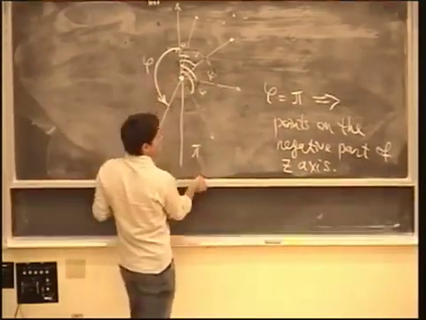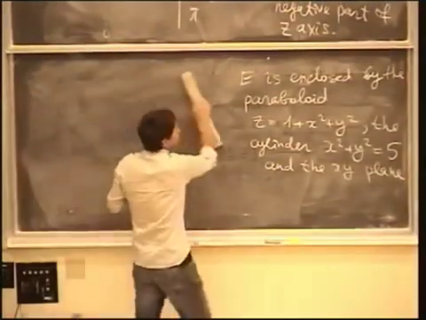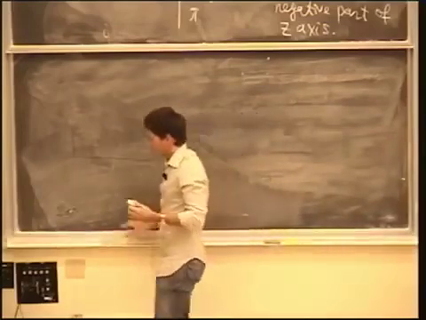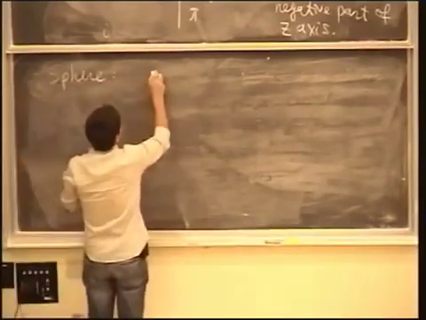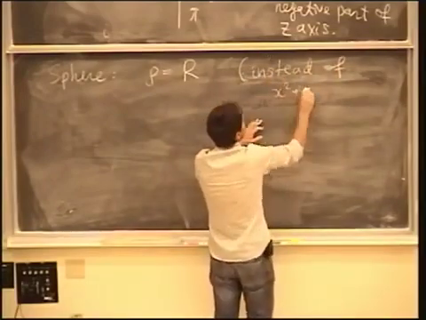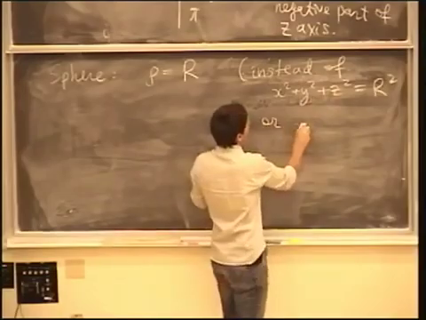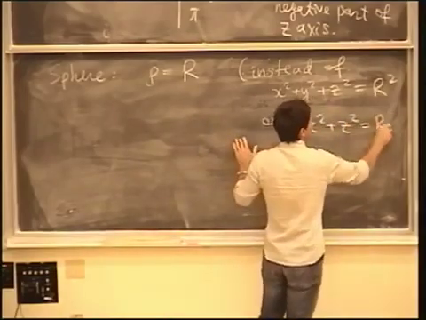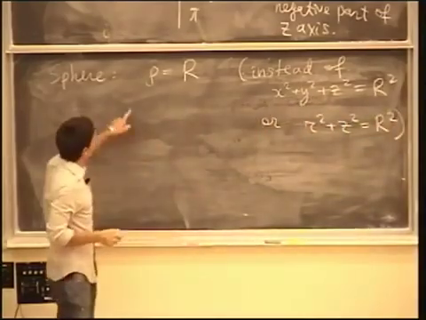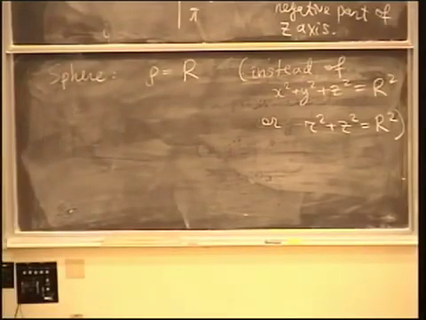Now, what are these coordinates good for? Well, the first answer has already been given. In this coordinate system, it's much easier to describe the sphere. So the sphere is now given by the equation rho equals r. Instead of x squared plus y squared plus z squared equals r squared of the Cartesian coordinate system, or r squared plus z squared equals r squared of the cylindrical coordinates. It's just the simplest possible equation, rho equals a constant. So that's, in a way, justification for using the coordinate system and for the name.